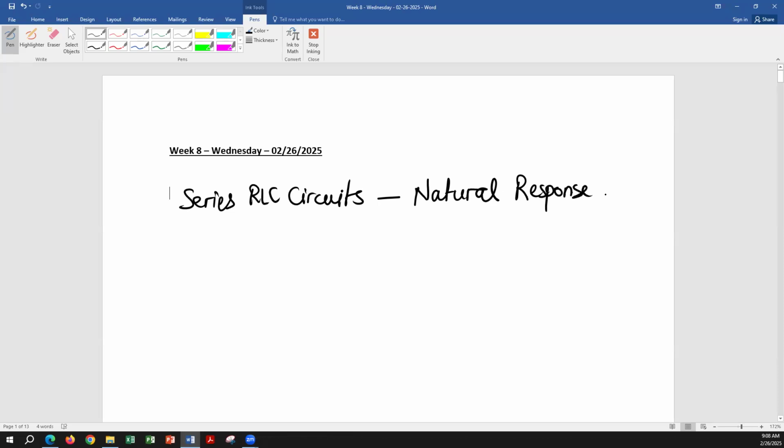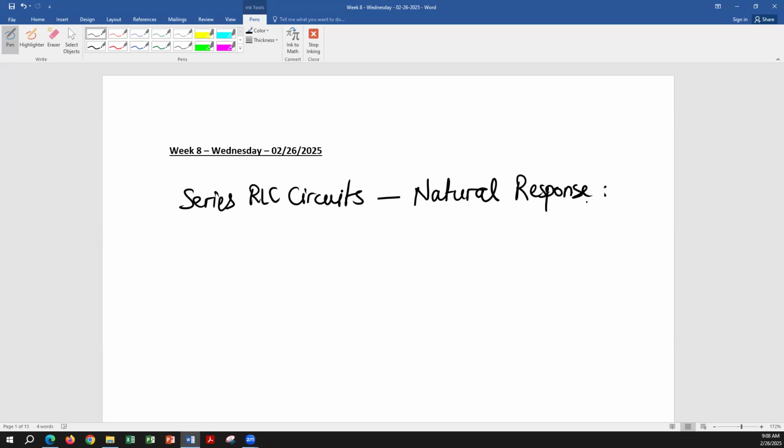So first, of course, we are going to discuss the natural response, as we discussed the natural response of the parallel RLC circuits. And then later on today, we are going to start the complete response. That is, when you have a source in the circuit after the change happened, like we did with the RC circuit and RL circuit. First, we discussed the natural response and then the complete or the forced response. So we are going to do the same thing with RLC circuits as well.